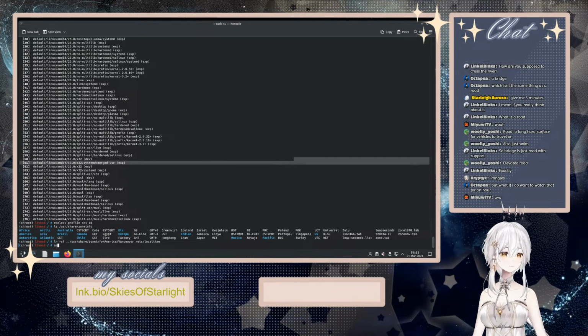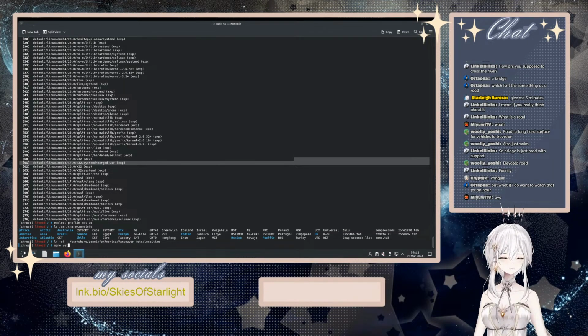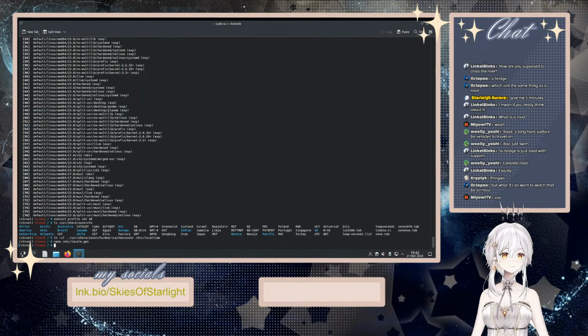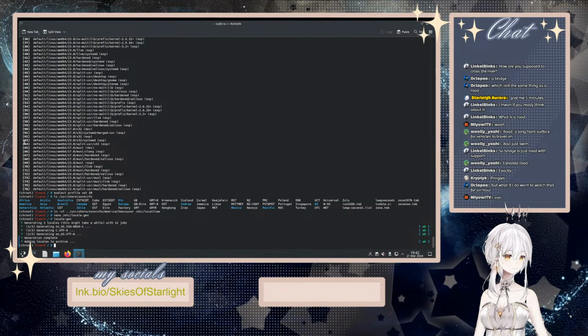And we'll just configure our locales now. If you don't know what locales are, it's like your time, currency, language, all of that. So we're gonna have to edit /etc/locale.gen. We don't have to type anything out. We just have to uncomment these conveniently done things. Control O to write, Control X to exit. And we'll run locale-gen. And there's a locale generated.